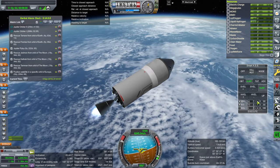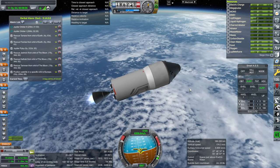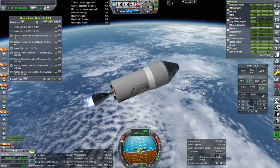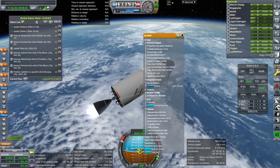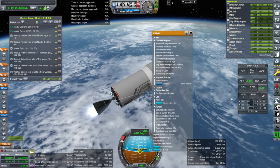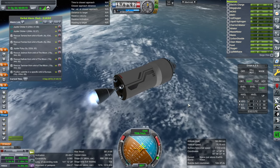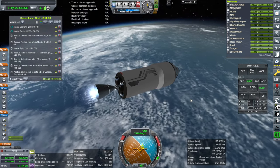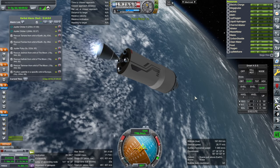If you wanted to use the real engines, you would access the parts placed by the manufacturer, but it would be more beneficial to just make your own rocket using a generic engine — like the stock engines are generic engines. The only caveat is you can't use the latest Realism Overhaul; it has to be version 17.4.1 or before, because with later versions they restrict career mode to only work with RP1. Okay, shutdown — we are in orbit.